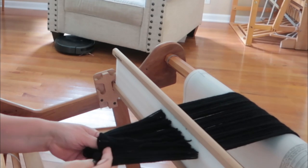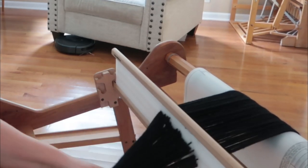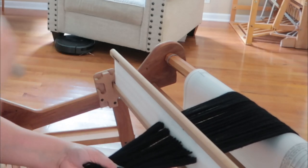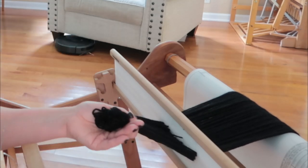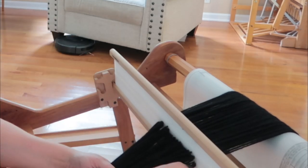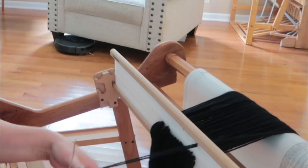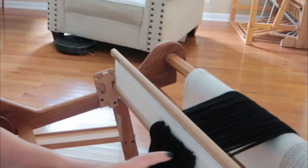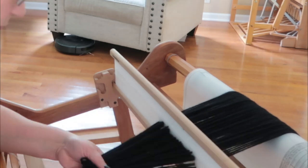I mentioned when I started to warp that there are two loops through each slot of this heddle. That means there are four strands because each loop you pull through is made up of two strands. I need to trim all the loops off, and then I'm gonna pull one strand of the four going through each one of these slots. See, there's four strands. I will pull one through the hole to the right of the slot.